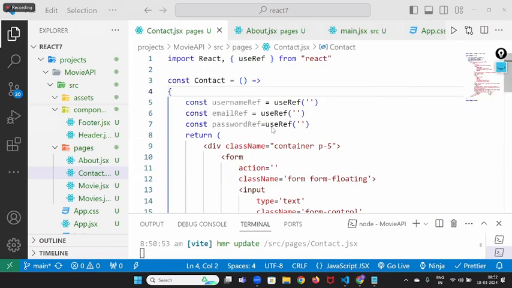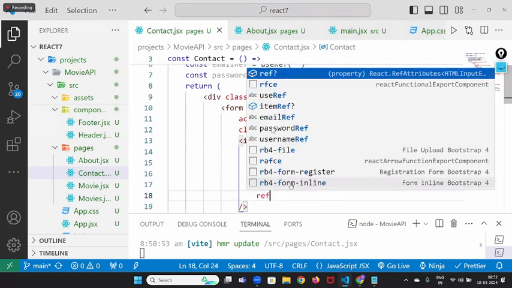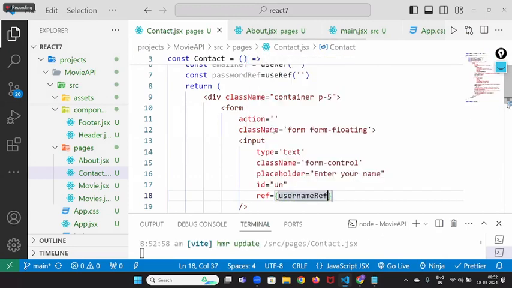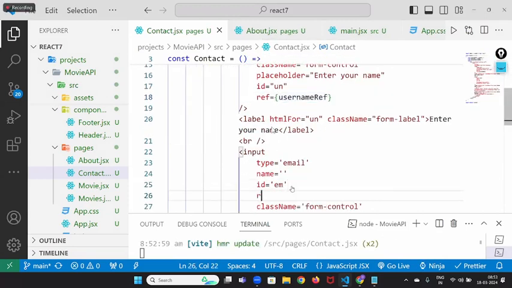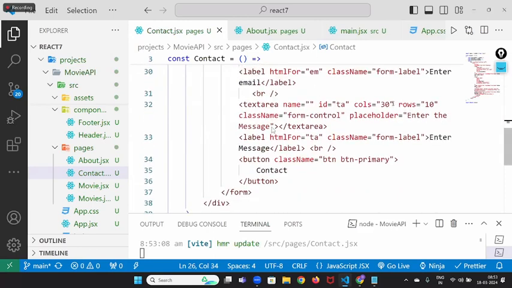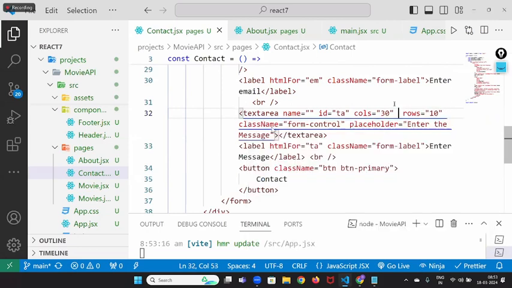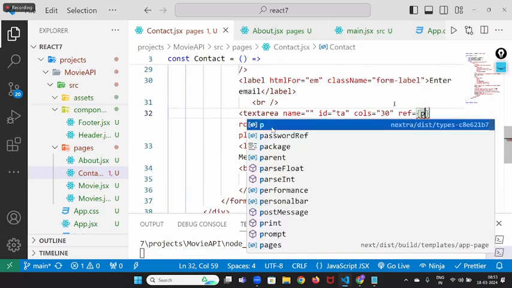Okay, now here, each and every input element should have a reference, which is username ref, and this one is email ref. This one's reference is password ref.